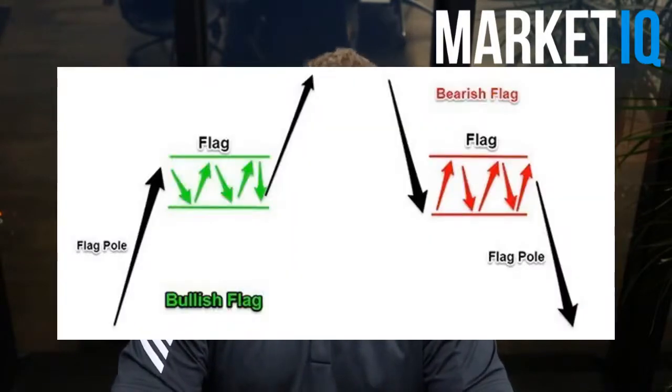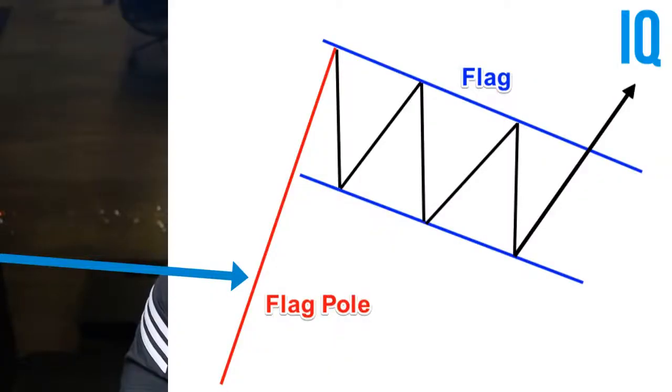Now we're going to pop up an image of a bullish and a bearish flag right now. Let's take a look at the bullish flag. A flag is formed when price shoots up extremely sharply in a single trading period, forming a near vertical line. Now, I said near vertical, so this does not mean it has to be completely straight up and down. It's most likely going to be at an angle. You can see right here we're pointing out what we call the flagpole. This is the sharp point in movement within the bullish flag.